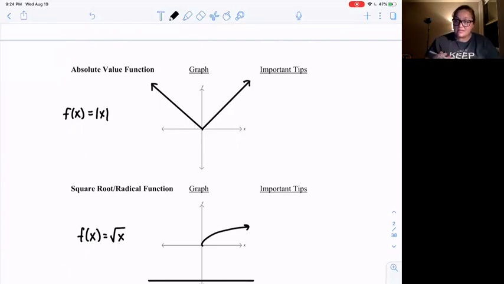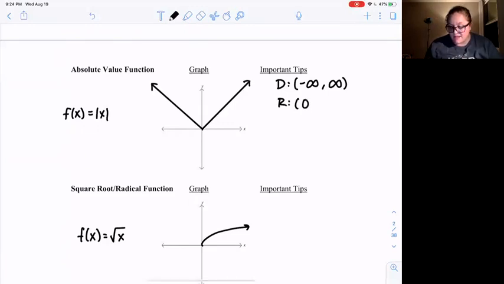So some important tips to remember is that even though this is kind of a little bit pointier than our x squared, our quadratic, it does have the same domain and range. So the domain is still negative infinity to positive infinity. Any x values go, but the range is specifically only those positive y values.